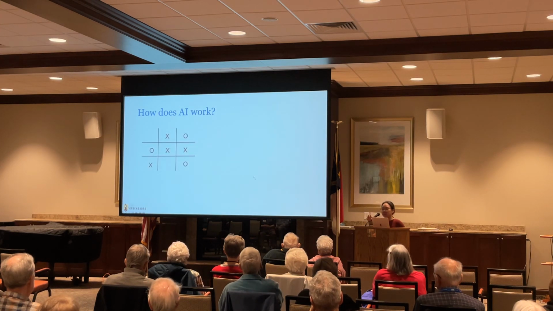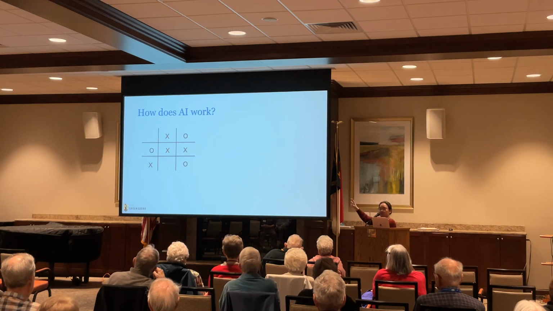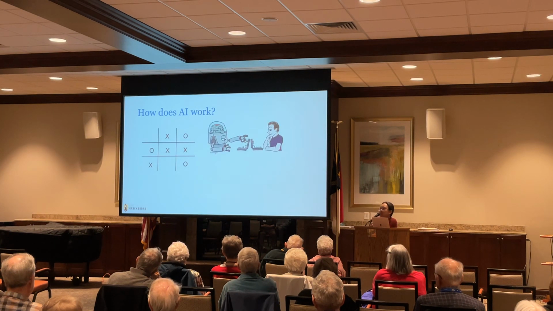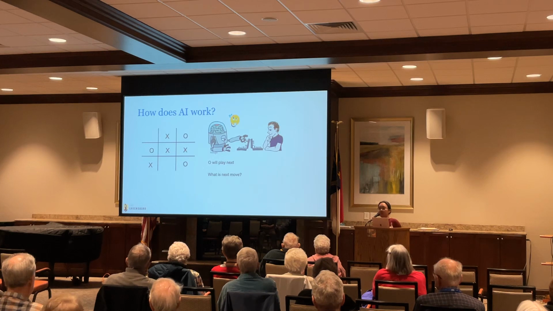Let's say we have a state like this. How do computers think? Let's observe this current state. We have 4 X's and we have 3 O's. Think about who will take the next turn, X or O. O, right? So O will play next. Do you still remember what's O's aim? What's O's goal? Yeah, he wants to minimize, right? So what's the next move for O?